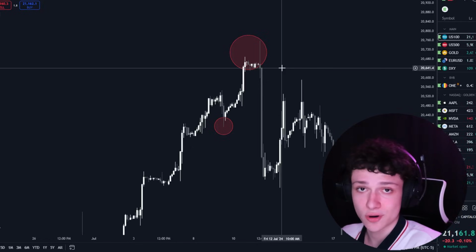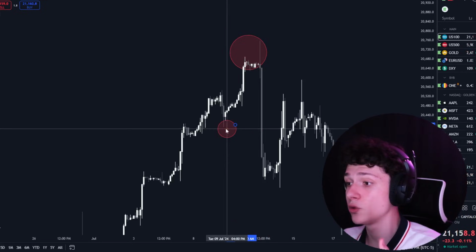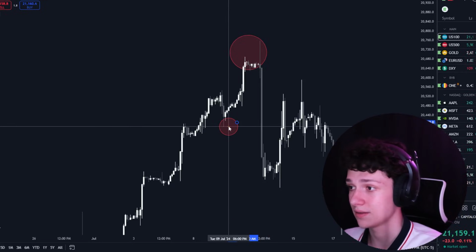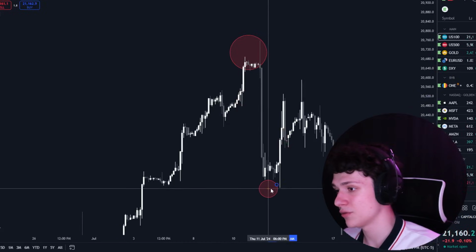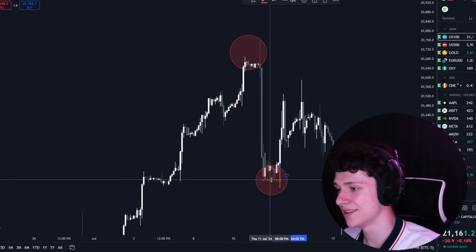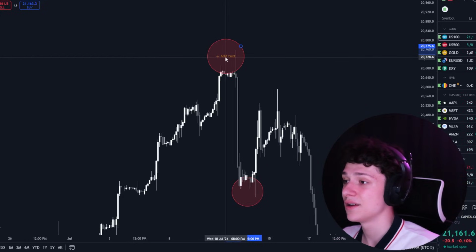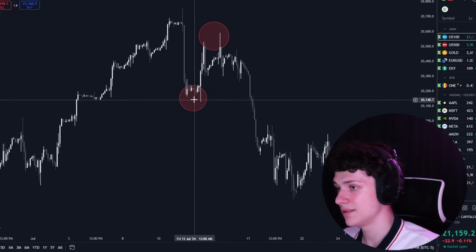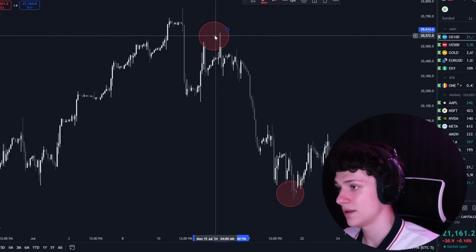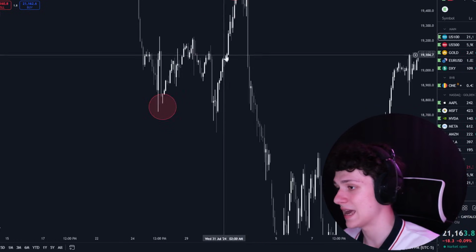It's called the market structure shift. When this low is taken out, you're probably going to see a change in the direction of the market, which really happened in this scenario. So this low was changed with this low, and this high is going down and down. This is the high, and this is the low, then this is the high, and so on and so forth, until the trend will change again.